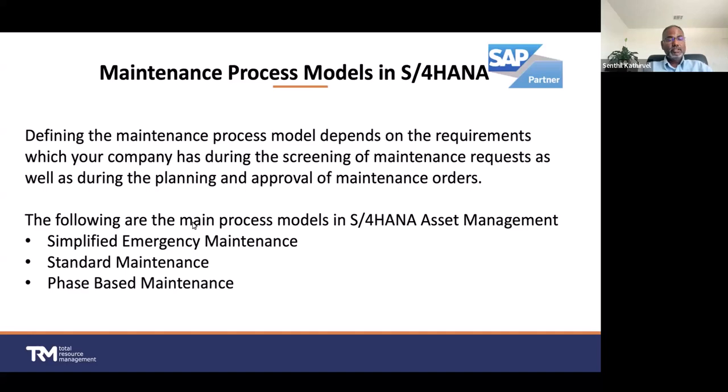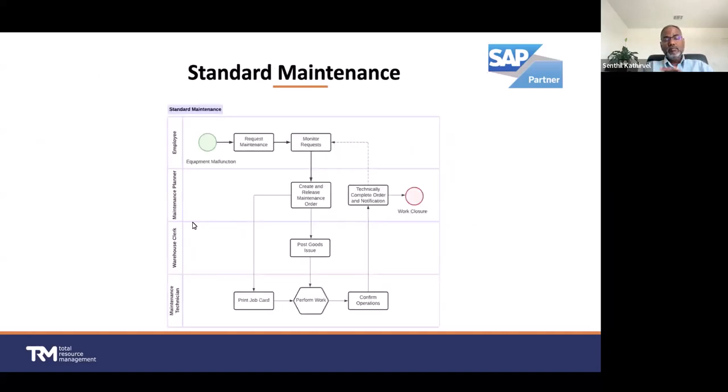in this session. So this is the overall flow of a standard maintenance process. If you have been using SAP for some time, then you understand this whole process, because this is a standard process. It starts from maintenance notifications, which are also called maintenance requests. Once someone submits the maintenance request, the supervisor or planner will monitor the maintenance request, and they also do a screening and reviewing. That is a completely optional step.